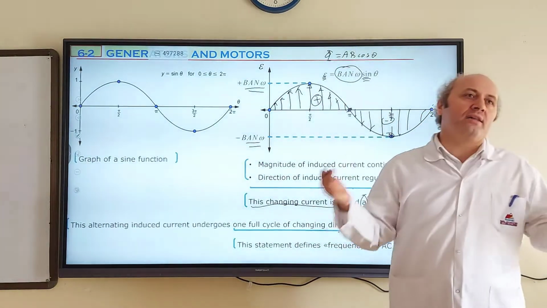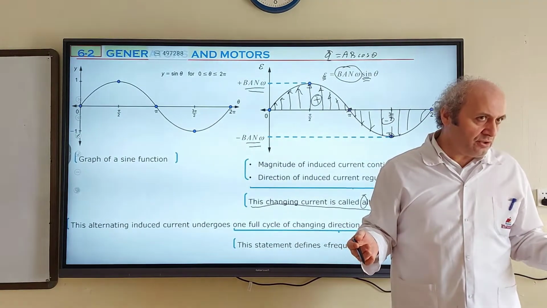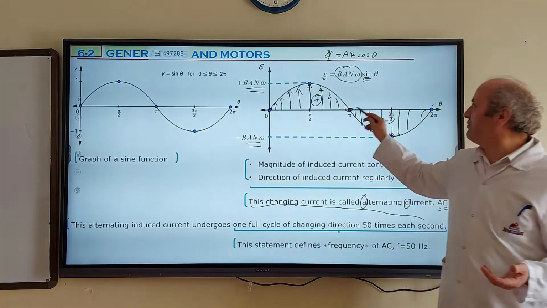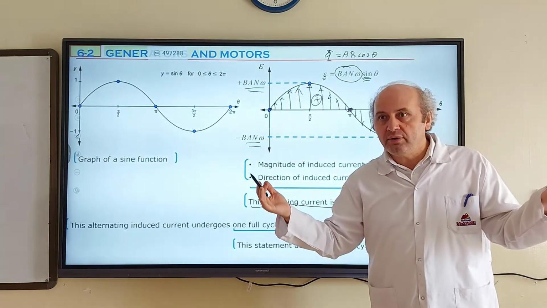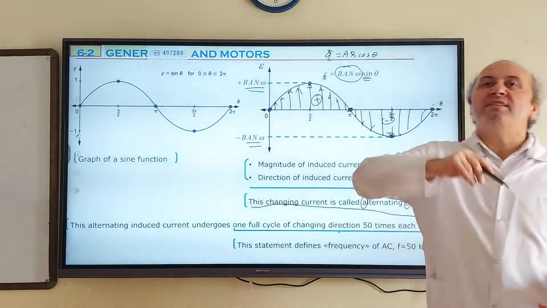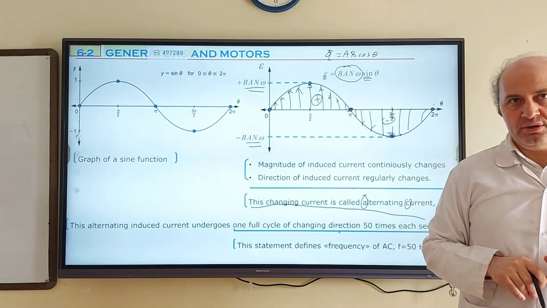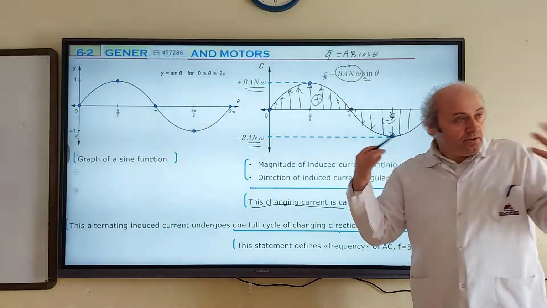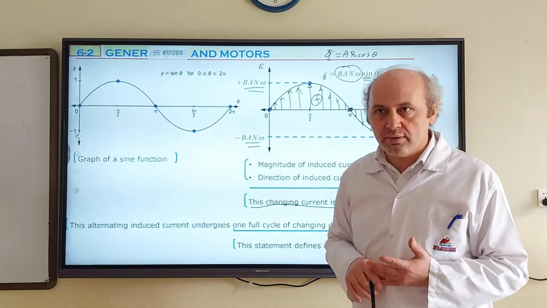Now in here there is a light. This light sometimes becomes 0. Electric current 0, light is off. It becomes off in here, off in here, off in here. Do you see it off when there is no light? No. Why? Because it is changing so fast. In 1 second, 50 times. So in 1 second, this alternating current changes 50 times, which is called its frequency.